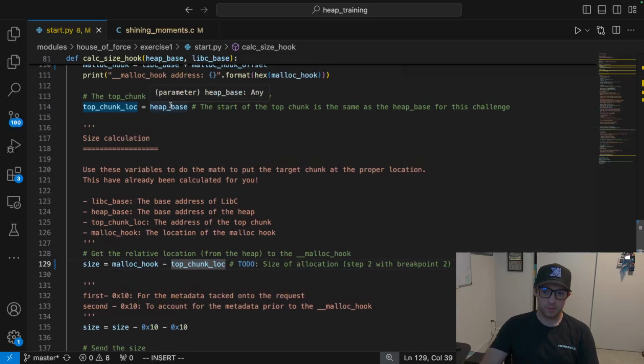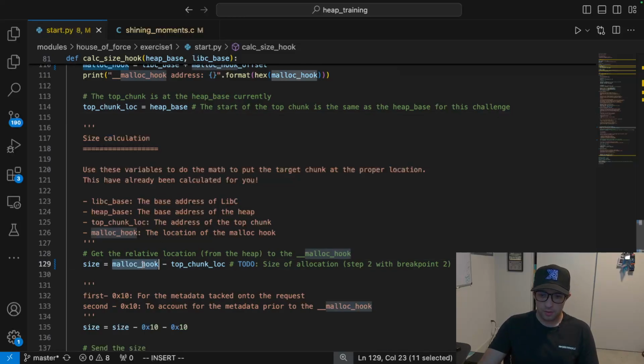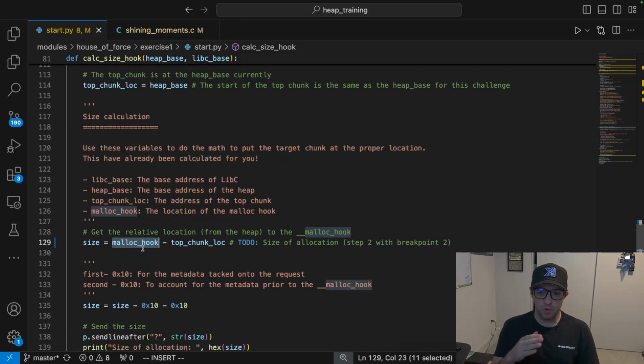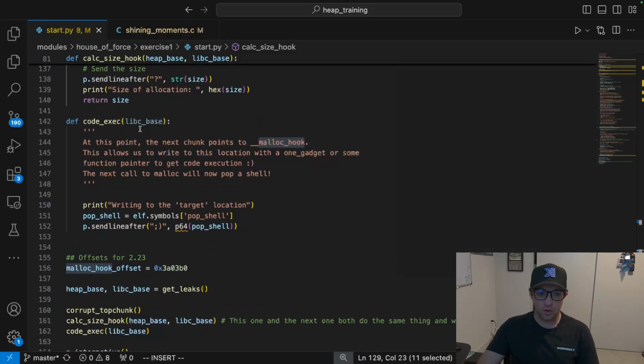And that happens to be the same as the heap base, but in any other situation it probably wouldn't be. So this is going to move the needle, relatively speaking, from the top chunk to really, really close to the malloc hook. And then once we do the code exec here, we pop a shell, we win, get the dopamine hit, yay.